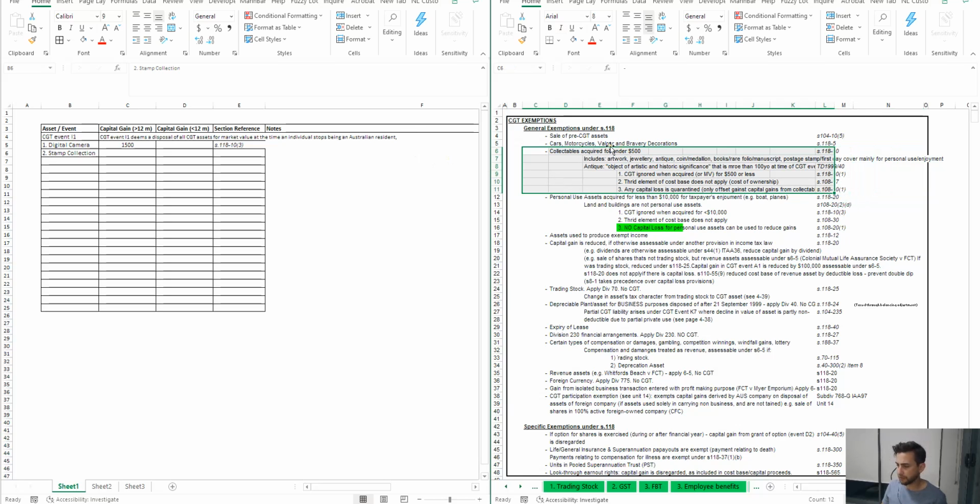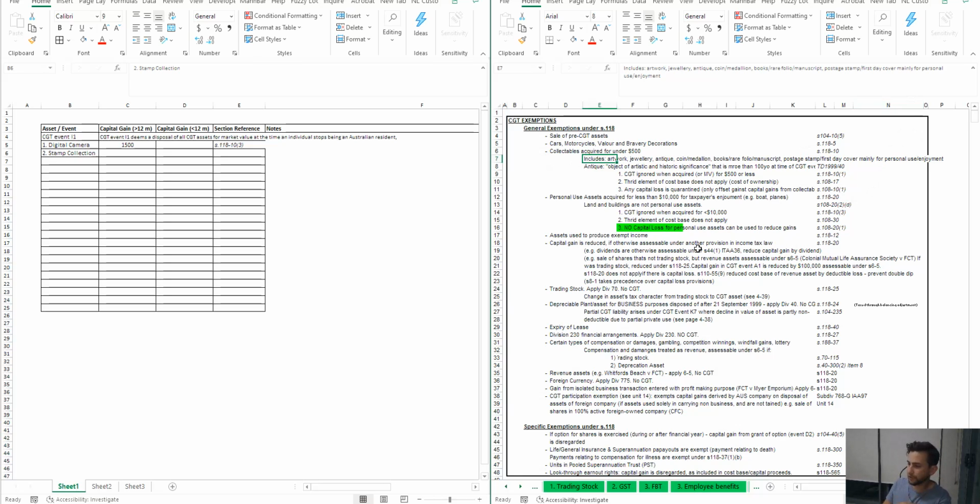For collectibles acquired under $500, this is going to include artwork, jewelry, antique, coin medallion, books, rare postage stamp, first aid. So just be really careful with this one, because just because it's called a collectible or identified as a collectible doesn't mean it is. Collectible only includes these things. So basically, for a collectible, CGT is ignored when acquired for $500 or less.